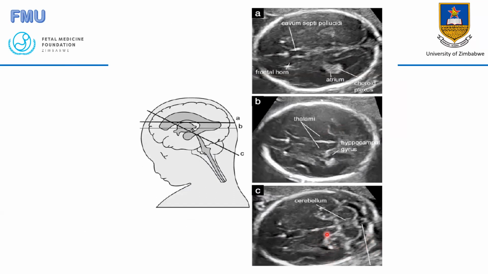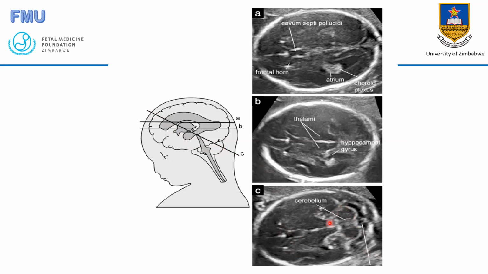So while on this image, this is the plane we are talking about. The transcerebellar plane allows us to assess the posterior fossa. So that's the plane. Look at how your probe should be when you are imaging the baby's head. Your probe should cut through a bit of the cavum septum pellucidum, the anterior horns, and all the way down to the level of the cerebellum. This is the cerebellum here, which we are looking at. So that's the TCD plane.